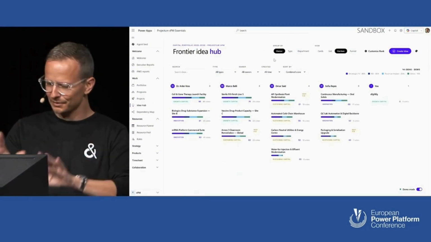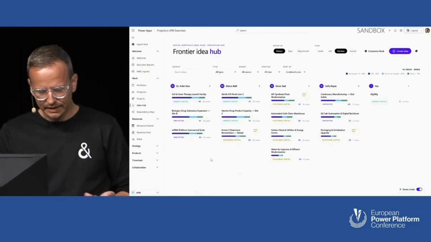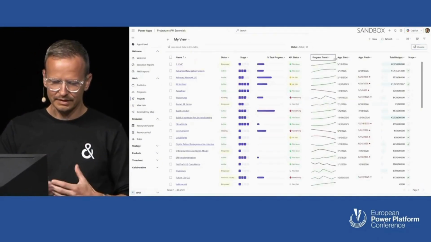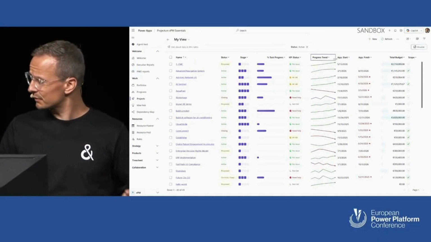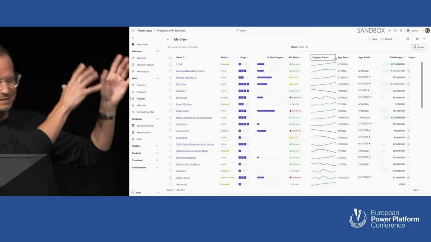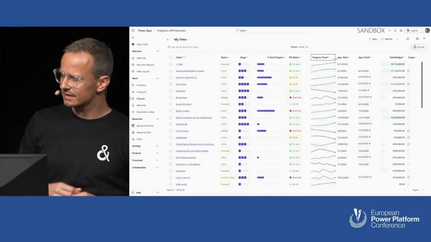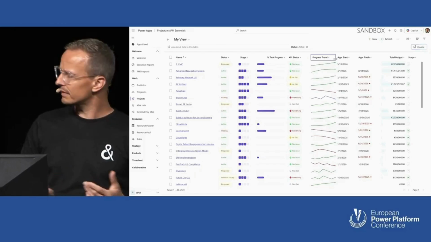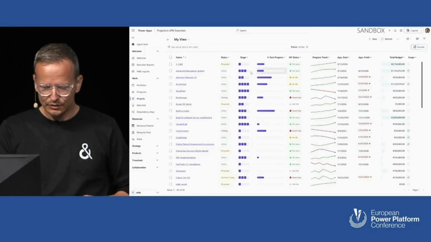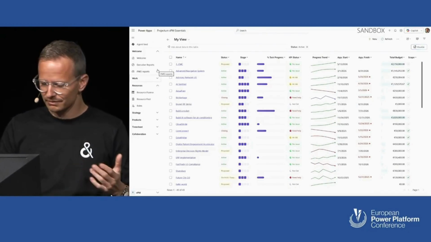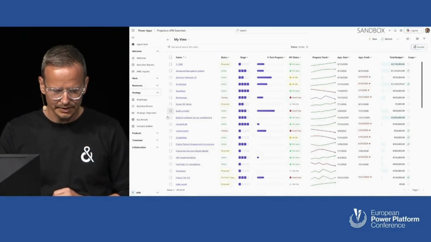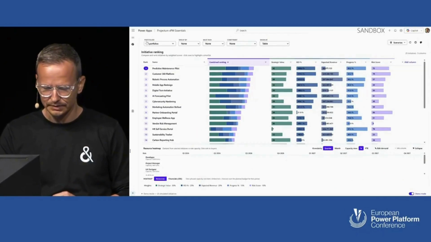But these are just sort of the visual layer. The thing that has changed a little bit is the ability for us to manipulate the data and do scenarios. That's actually what I really want to show. So what you see here is a long list, of course, here we changed the view as well, but a list of projects, and sometimes we have customers with more than 1,000 projects and 10,000 projects and beyond. So when they need to know what to say yes or no to, because we don't have the money to run them all, basically, down here in the strategy layer is where I have something called a scenario builder.